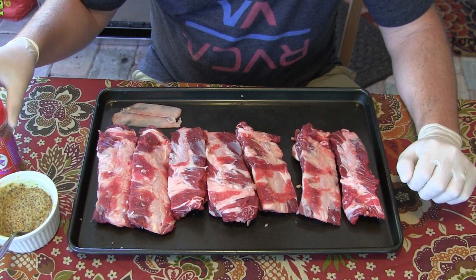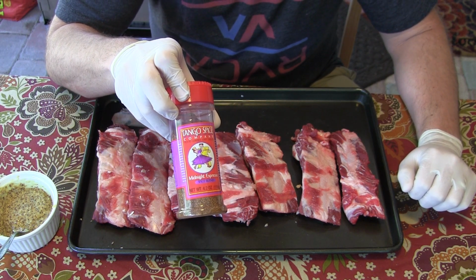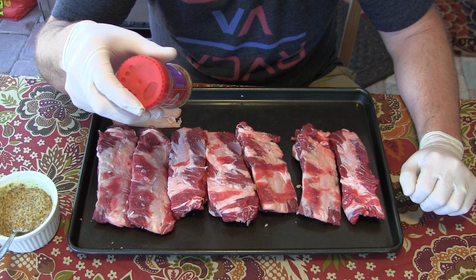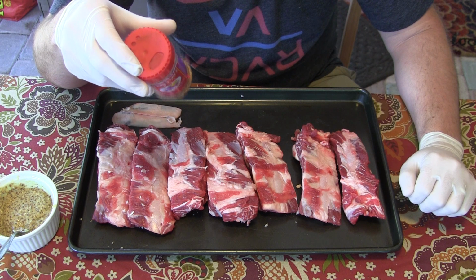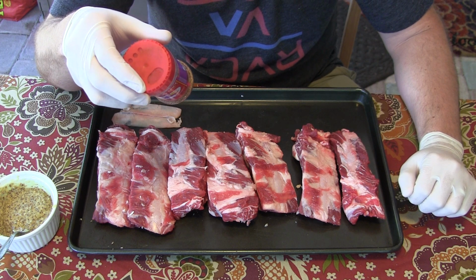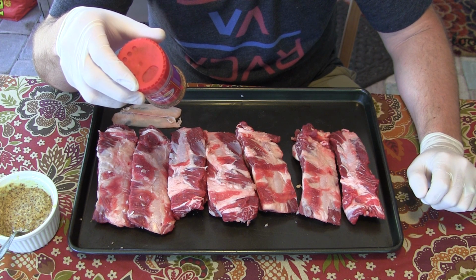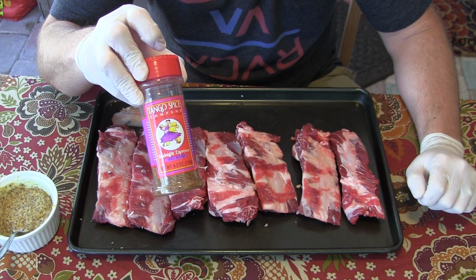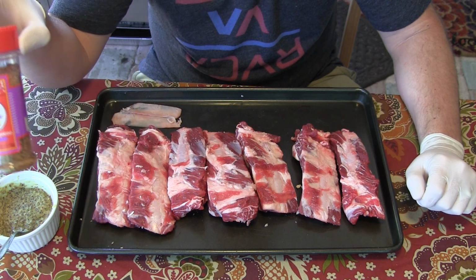Again, just for if you're taking some high quality photos and whatnot, then it obviously looks a lot better to have a full rack. What I'm going to be using today is the Tango Spice Midnight Espresso. This rub has all kinds of ingredients in it that are going to go really well with beef. I've used it on beef before. Tango Joe from Tango Spice would recommend you to use this on beef. It's got sugar, ancho chilies, sea salt, espresso powder, coriander, black pepper, and oregano. So just some awesome flavors that are in this rub, and really all the Tango Spice rubs are killer. So definitely check those out if you haven't.